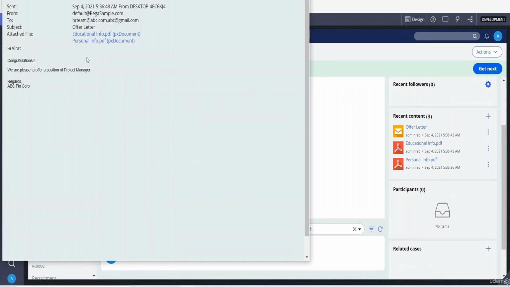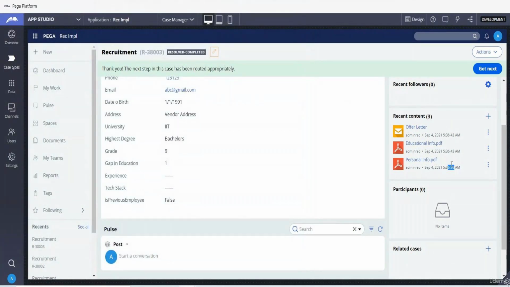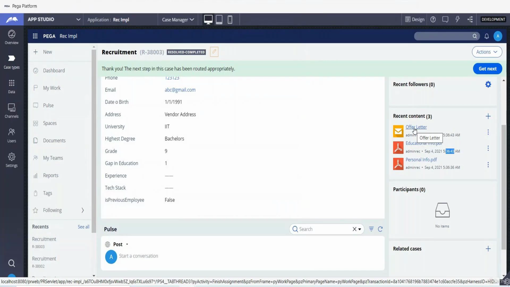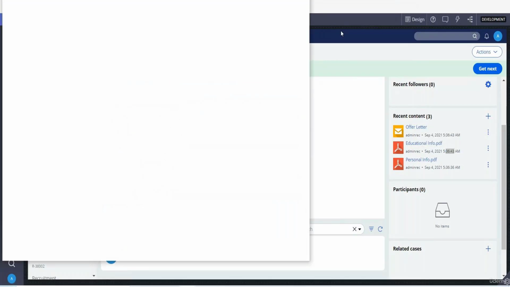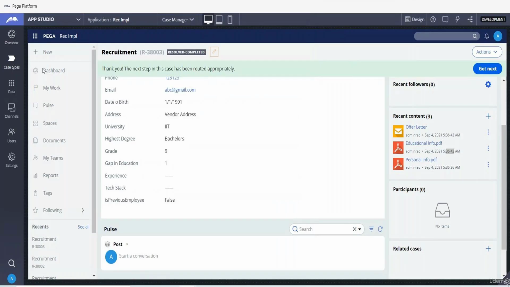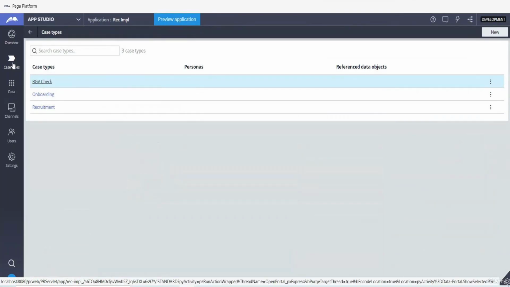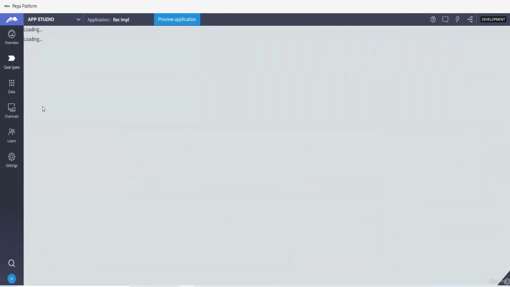So I think even though it is not asking, it is considering the order in which we are generating it. If you observe the timestamp, personal info is generated at 36:36. After that, you got the educational info PDF. After that, both of these are added as attachments on the offer letter. Even without specifying the choice, we will still be able to add in the attachments, at least without the specific identifier.